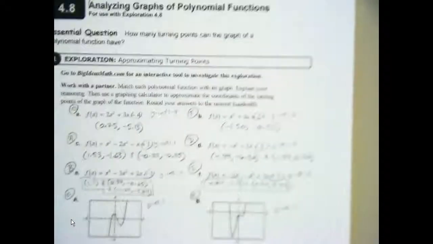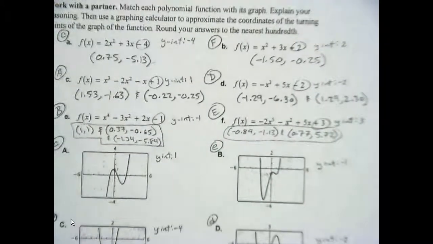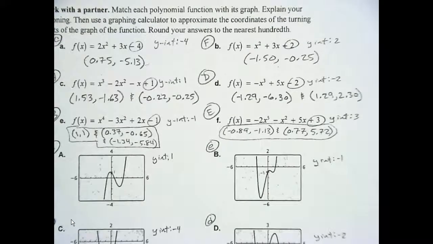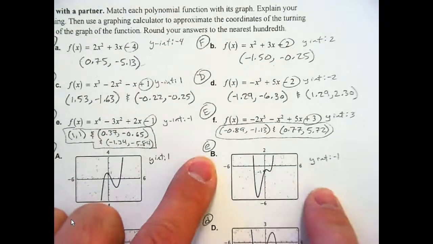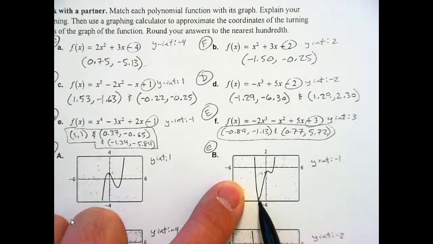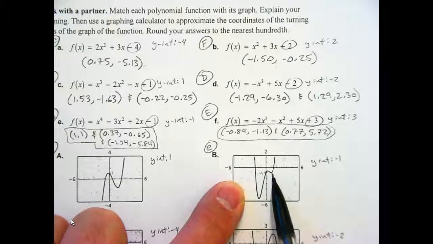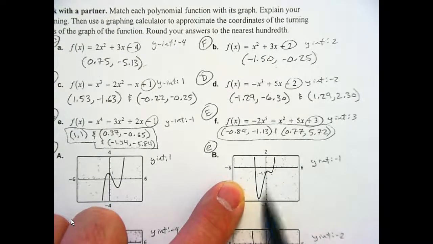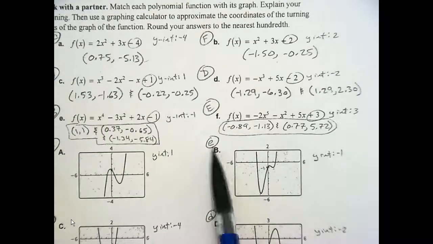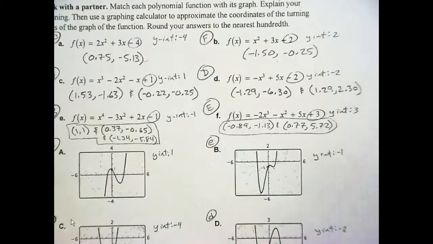Hey, those of you that want to see how to do that, I've actually put it on the website too. But there you got it. Those are the actual turning points of the graphs. Notice some of them, like graph B, function E, have a couple turning points. So it has a minimum, a maximum, and it has another minimum. So you have to calculate two different minimums. All right. So on that one, for equation E, you have a couple different points you need to work on.